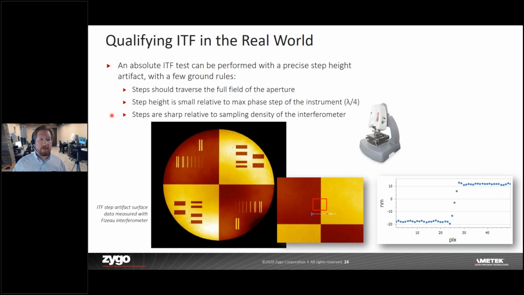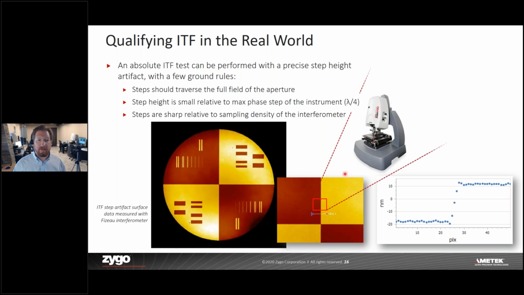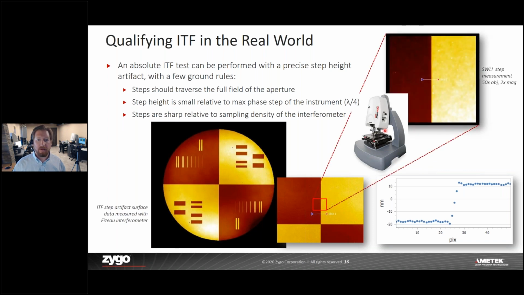And finally, we want to know that the step is sharp relative to the sampling density of the interferometer. It wants to be much smaller than the size of a pixel of the interferometer. So we can interrogate an even smaller region of the step with a scanning white light interferometer. In this case, we're using a 50x objective and a 2x magnification for 100x total magnification.